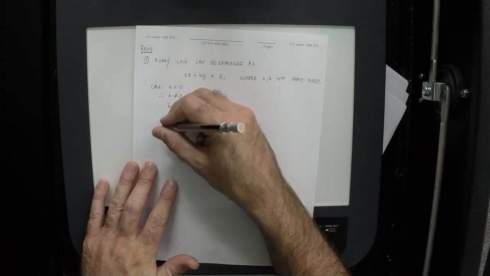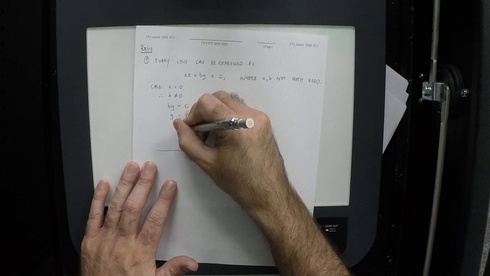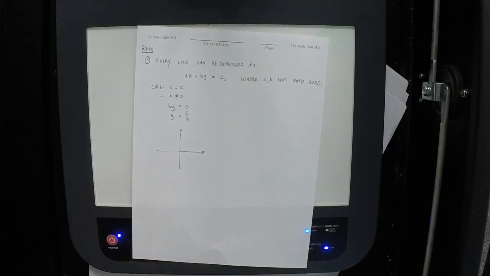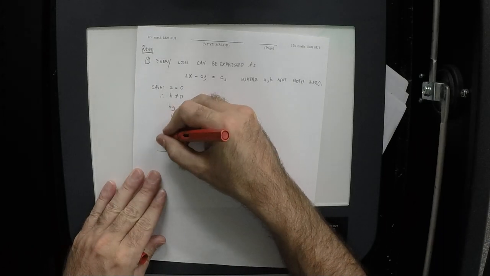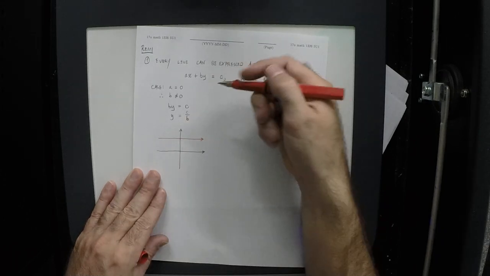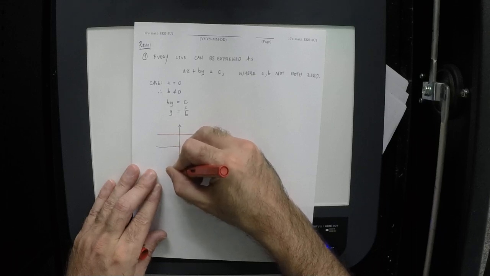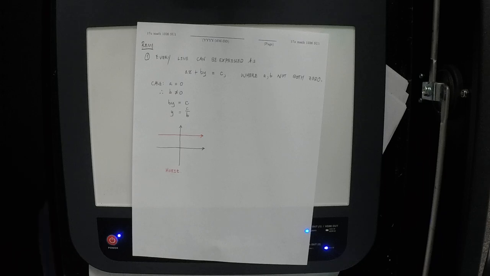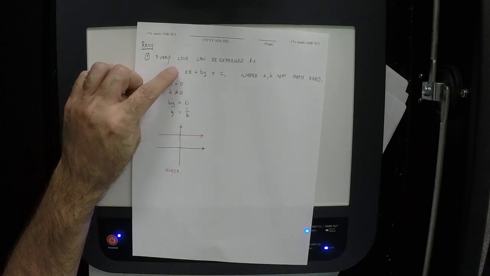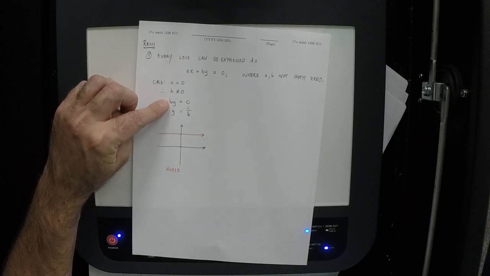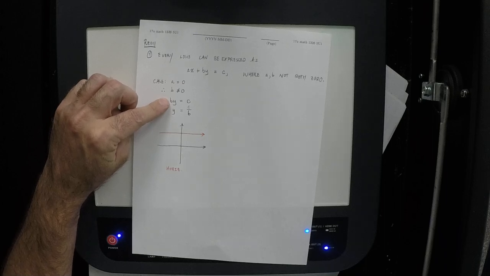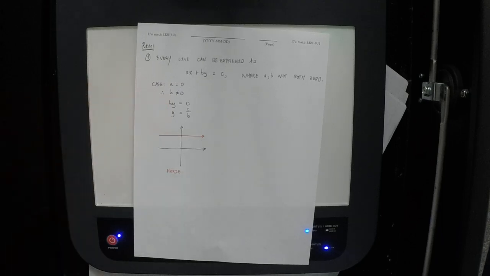So my question to you is, that is the equation of a line. What does an equation of a line that looks like Y equals constant look like? It's a horizontal line. So this is what they look like. When A is zero, this is the horizontal case. It's got to be that way because when A is zero, the coefficient of X is zero, and the resulting equation is BY is C. The equation doesn't depend on X. That means no matter where you are horizontally, you've got to be at the same vertical position, because your vertical position cannot depend on your horizontal position. That's what horizontal lines look like.